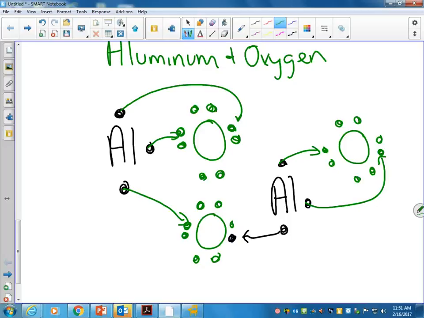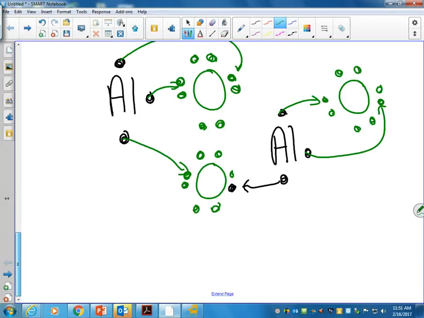Now we just have to draw this as a nice diagram, right? Because this is just all wibbly wobbly squishy stuff. Okay, so how do we make a nice diagram? Well, realistically, you got to find an end point and a start point on this. So if I look here, this oxygen, then the aluminum, then this oxygen, then this aluminum, then that oxygen, kind of if I wiggled around that line, right?